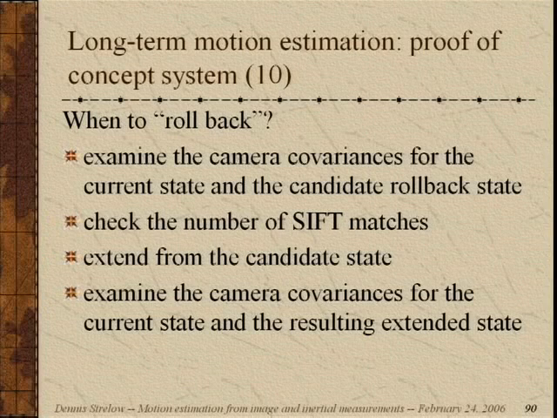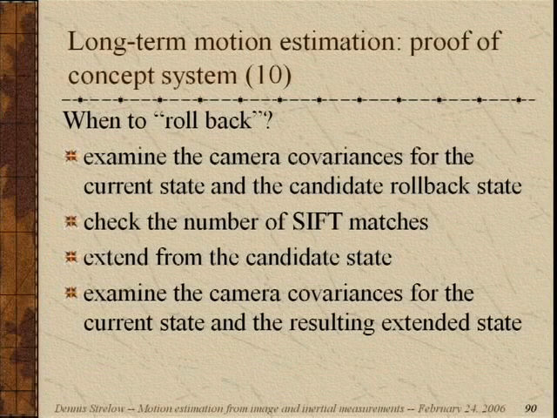So the process that I used, which is efficient, but, well, not too efficient, it could use some work, it's a proof of concept, is to look at the estimated covariance we have for the current position, and look back at our rollback states, and immediately throw away those rollback states where the camera covariance is larger. Our idea is to minimize the error in the camera position. So if we think the error is larger in some previous rollback state, it's probably pointless to roll back to that high error state.